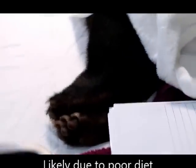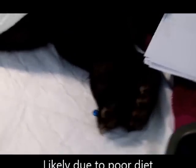So the swelling is believed to be due to hypoproteinemia. Yeah, I think so. So the diet, I think the most important thing for this bear will be the diet. Diet was poor, yeah. In the monastery. Yeah.